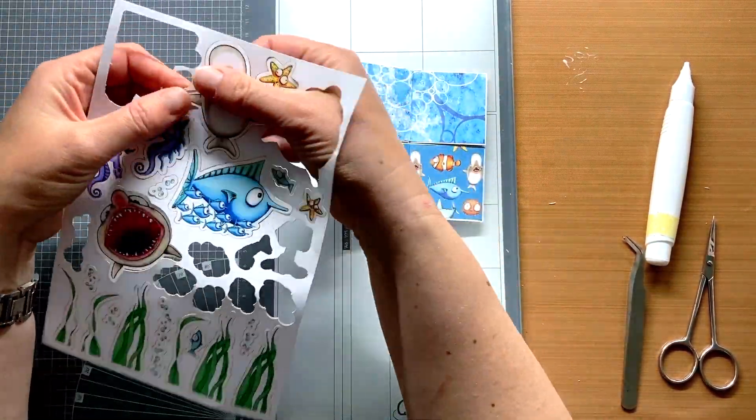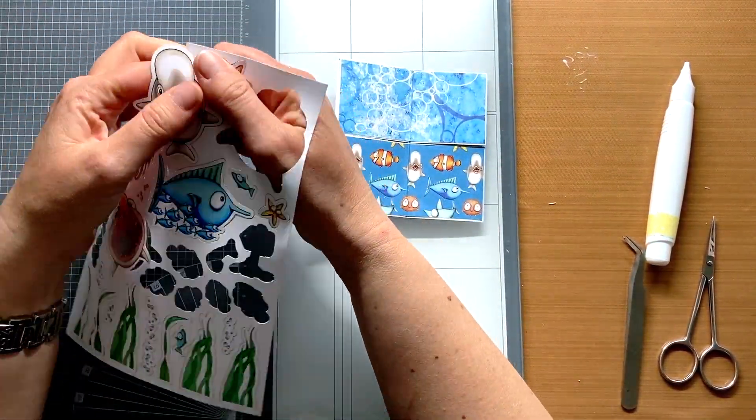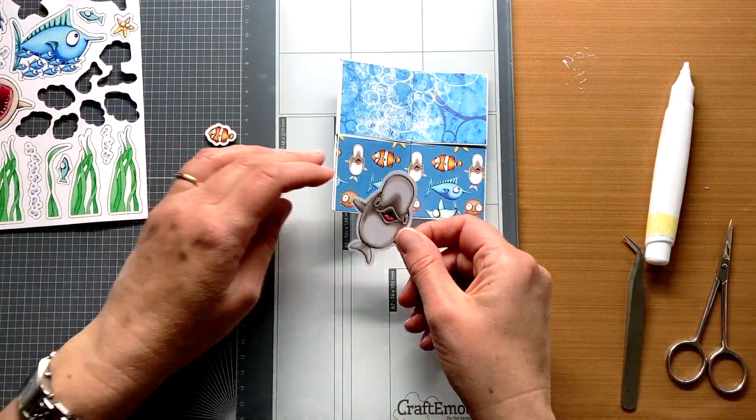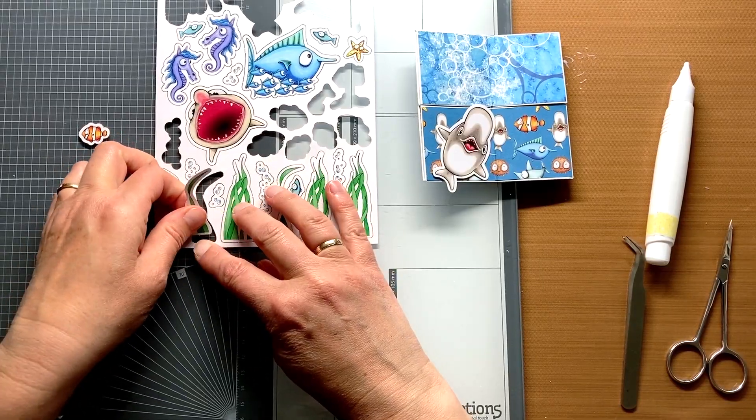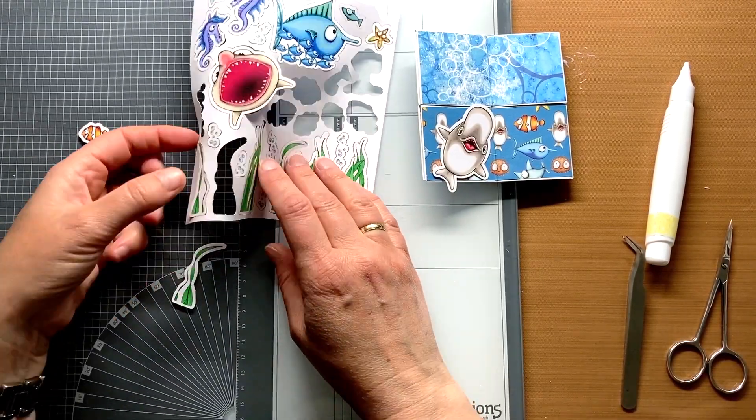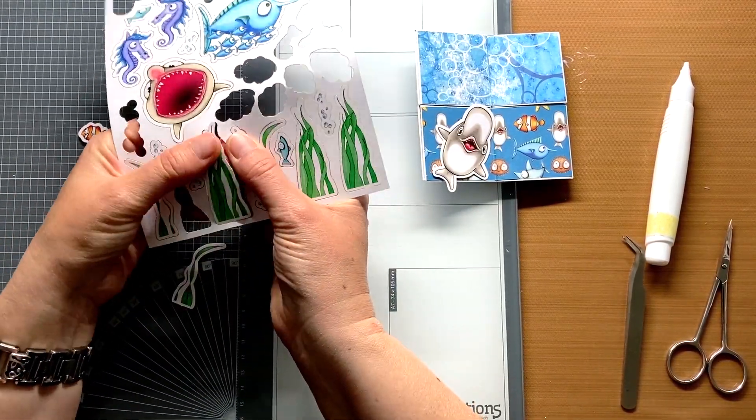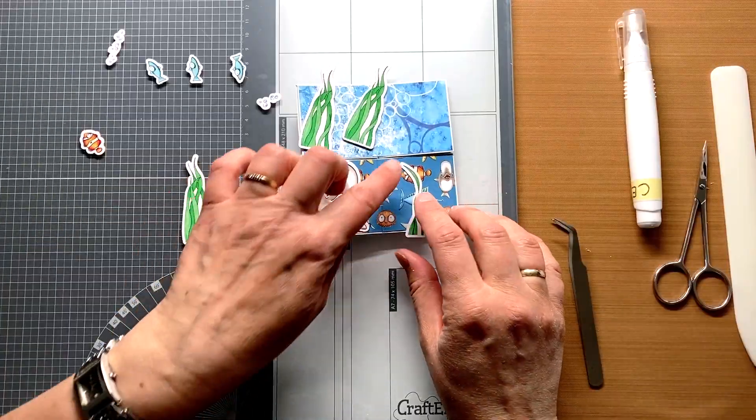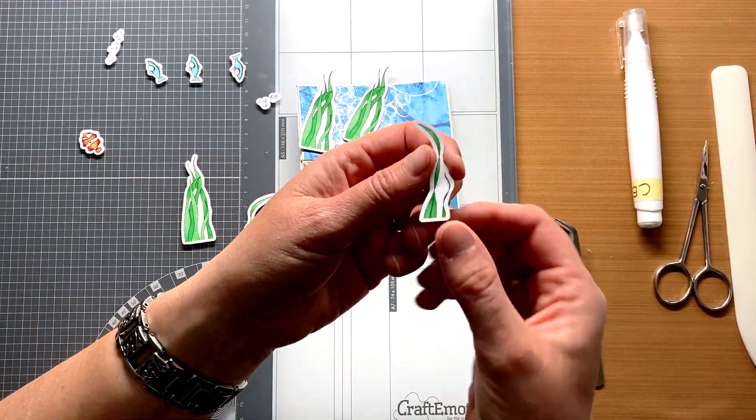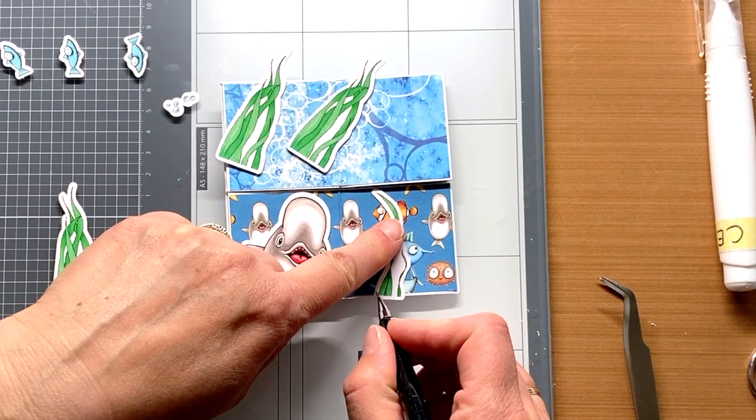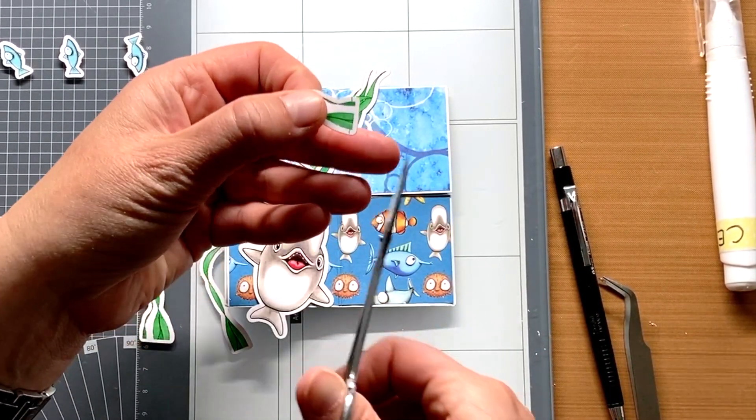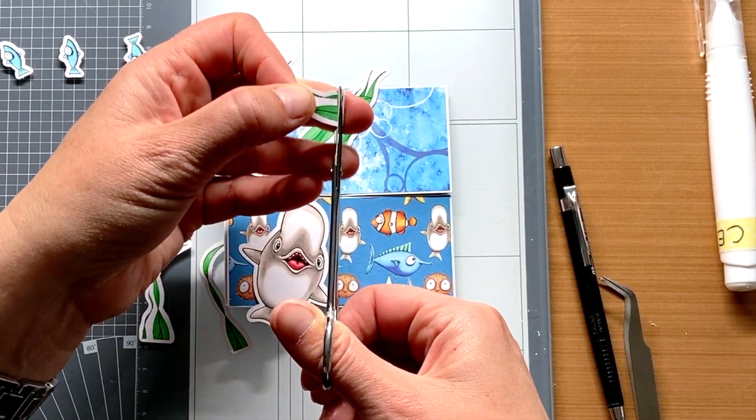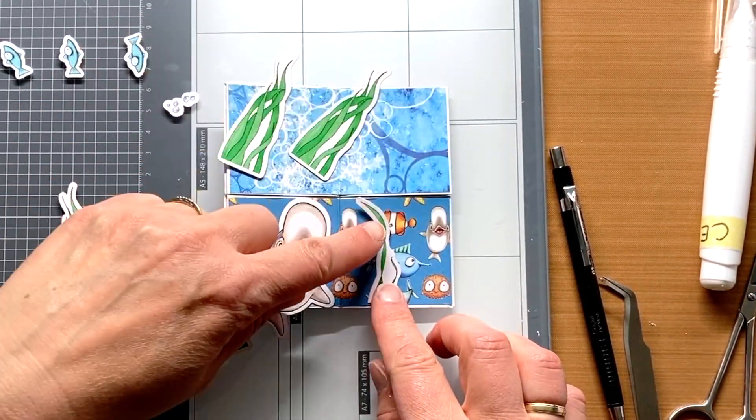There I want to glue the beluga whale. Unfortunately it doesn't quite fit. But you will see that I don't have to cut much off. I want to combine him a bit with some grass to make him stand out more. And for the pushing out of the grass, I have to be a little more careful. Now of course the grass is always too big, but no problem. I'll cut a little bit off that too.